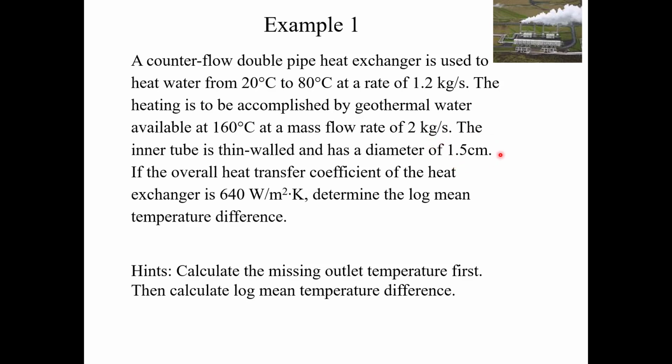We know the inner diameter of the tube, we know the overall heat transfer coefficient, and we need to calculate what is the logarithmic mean temperature difference. And as you can see from the hints here, first you need to calculate the missing outlet temperature of the hot fluid, and then we can calculate the log mean temperature. So maybe if you pause the video for a bit, try to solve this question and then have a look at the solution.